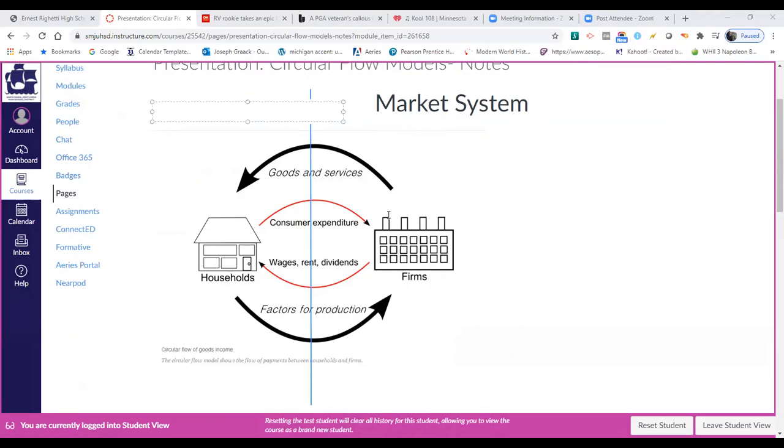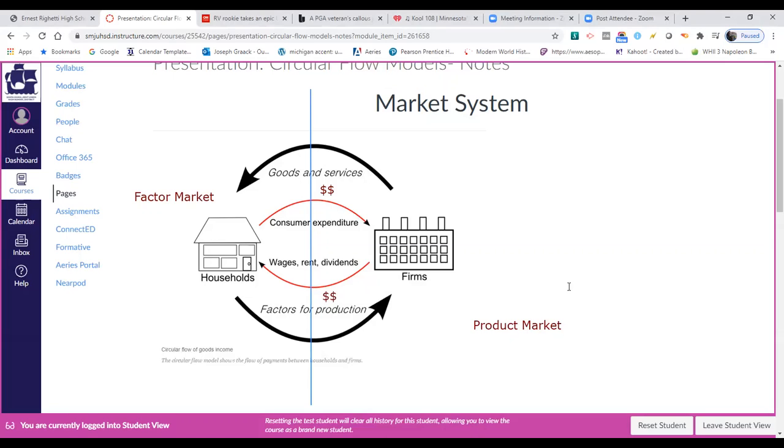So there's going to be a market over here, and we're going to call this the factor market, and I'll show you why. All right, so the factor market is over here on the side of households. We're going to have another market over here called the product market, and that is going to be on the side of businesses, or what some people call firms. And then also we know that the exchange for all of these items is going to be money, right? So in every circular flow model, we're going to have 2 markets. There's going to be a factor market and a product market.